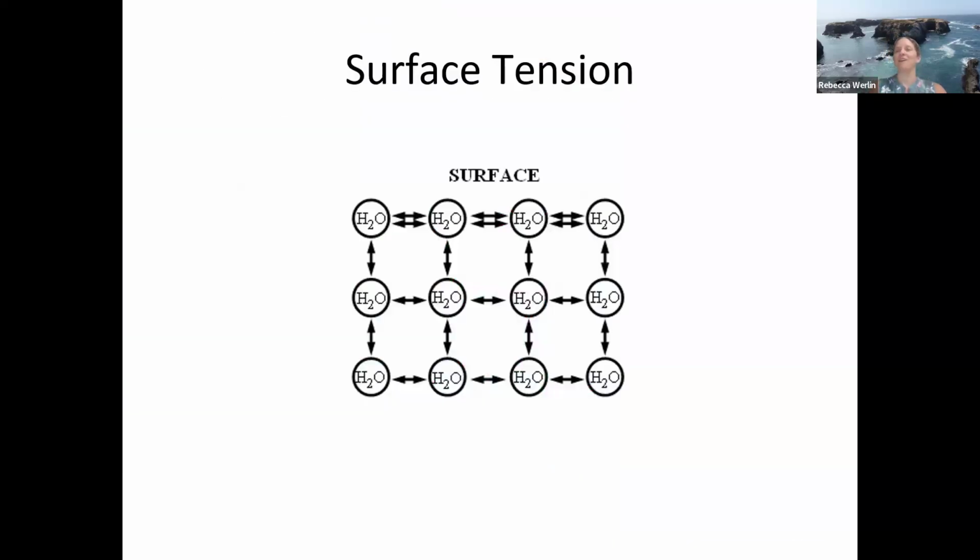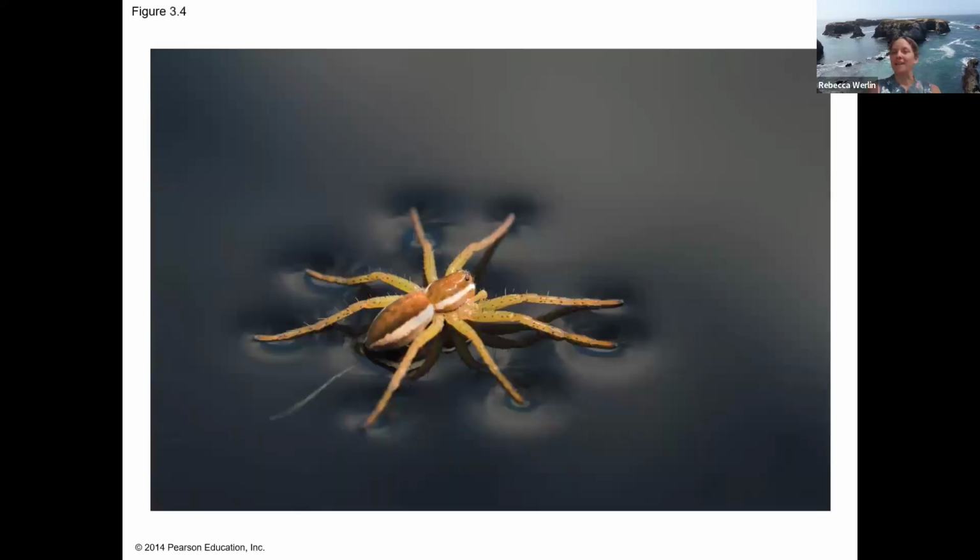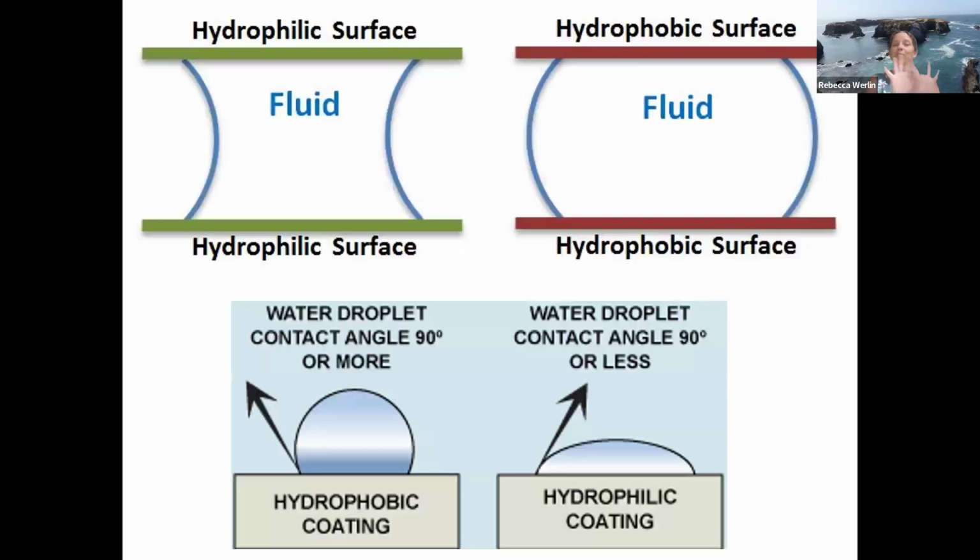Now, this allows lots of clever insects to walk on water, where the polarity of water molecules means they're attracted to each other and cause surface tension. If you're an insect, you can have hydrophobic molecules lining your feet, and you're light enough not to disturb the surface tension of the water. So their hydrophobic feet allow them to walk across the surface of the water. Their hydrophobic feet repel the water, and the water retains surface tension.